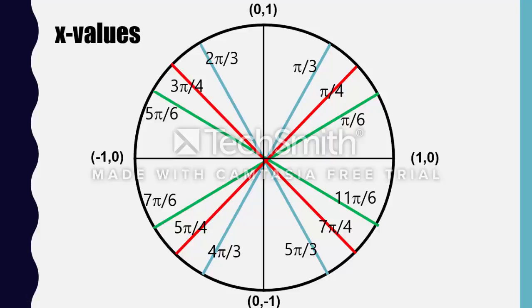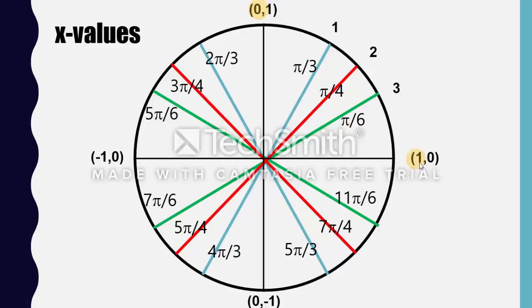Let's first look at our x-coordinates. Note that we have a 0 here at pi over 2, and down here at 0 degrees, or 0 radians, we have a measurement of x is equal to 1. The first thing we do is we write down the numbers 1, 2, and 3. And we know that we're going to write them in ascending order from the number 0 to the number 1. So in other words, 0, 1, 2, 3, and then the number 1.